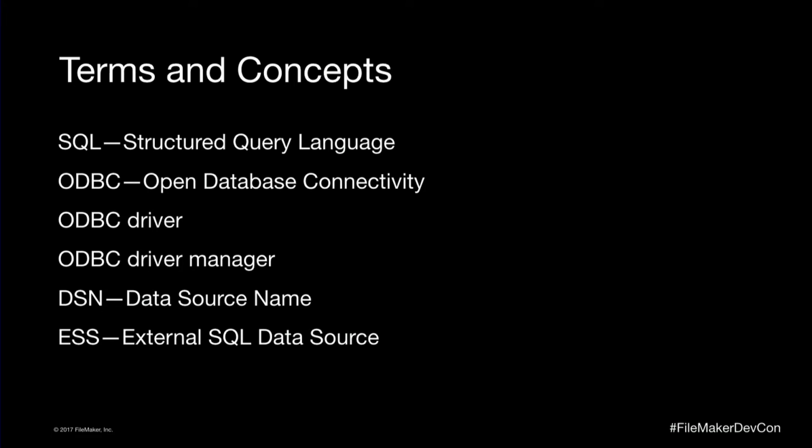The ODBC driver and the ODBC driver manager work together to allow you to connect to a particular database. The DSN, and we're going to go through examples of all of this, is the data source name. This is just the configuration that you're going to set up to allow your application to talk to the server. And ESS is a FileMaker unique feature that allows the FileMaker platform to work with ODBC data sources in a very native FileMaker way without writing any SQL statements. So it hooks right into your relationship graph. You get these virtual tables that show up, and you can create relationships to them. You can have layouts based on those tables, all of that. We'll look at a quick example of that as well.